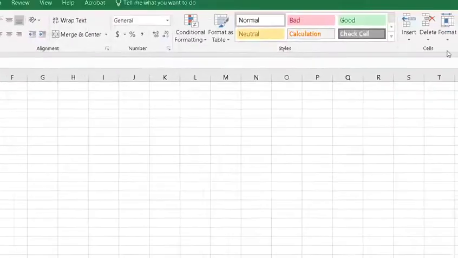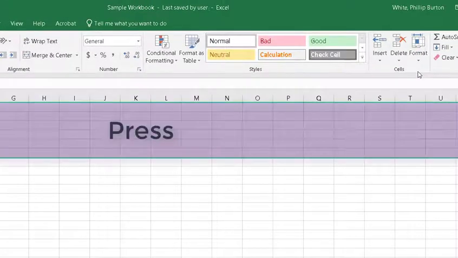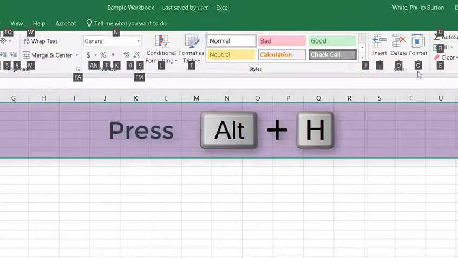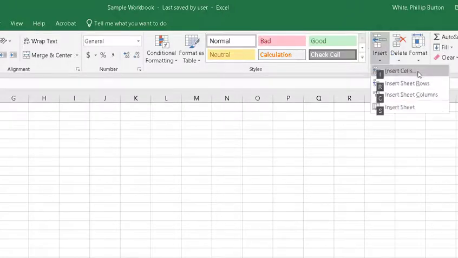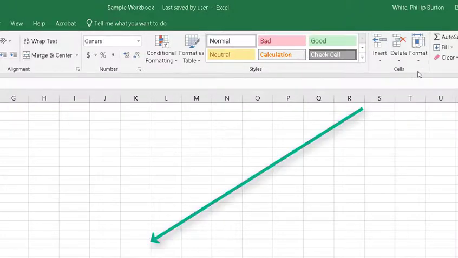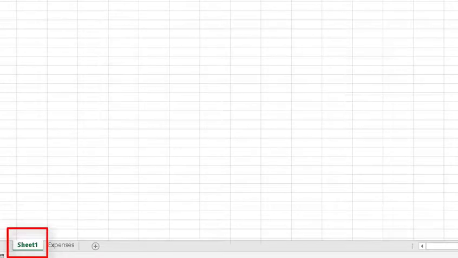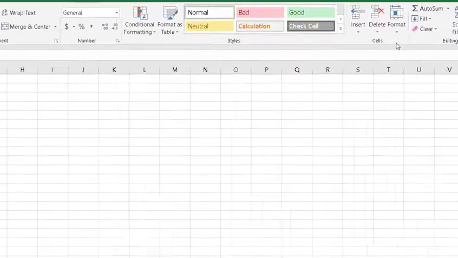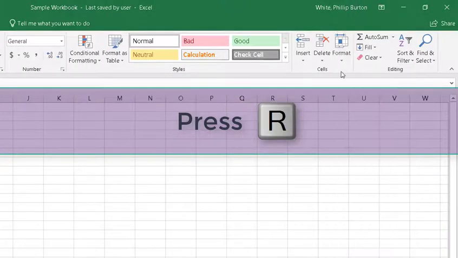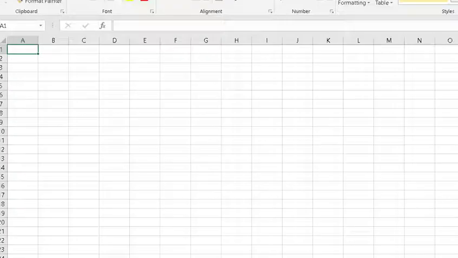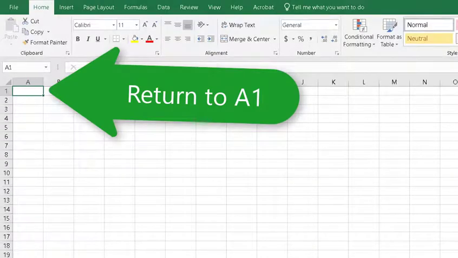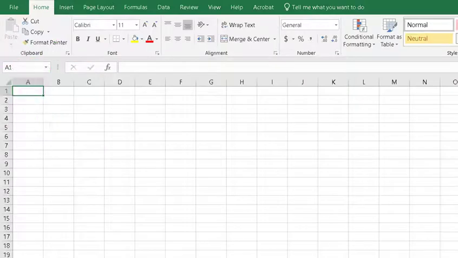If I want to add another sheet, I do the same command to get to the home ribbon, Alt H. Upper ribbon, group box, home tab. I press I for insert. Then I move down to insert sheet. Insert sheet. Sheet tab, Sheet 1. And again, I will have to rename that, so let's do that quickly. Alt H, O, R, leaving menus, and I type the new name, then Enter. Land A1. Now, those are the two basic navigation points that you have on the worksheet.